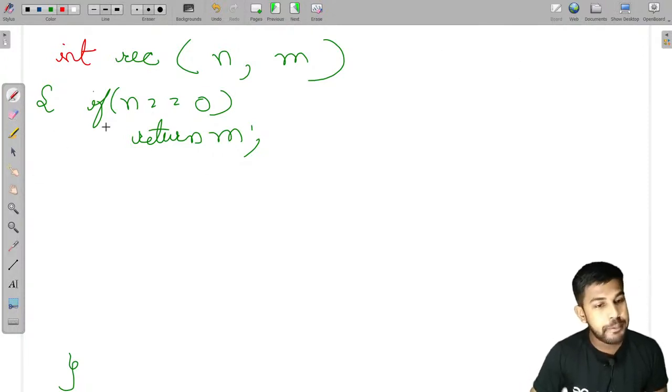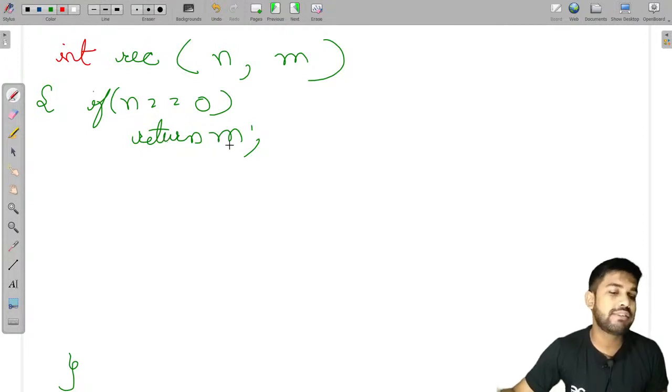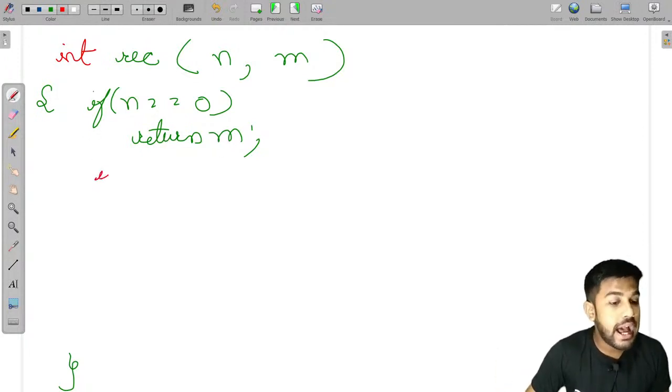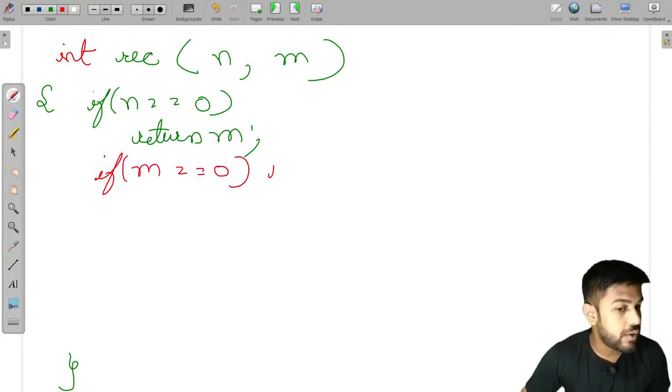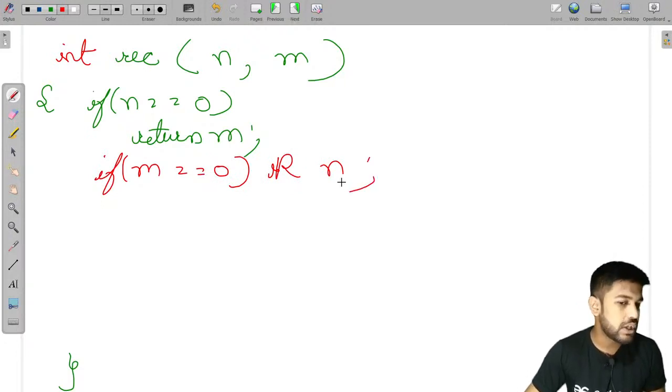In either operation each character counts as 1, so we can directly return m, the size of the other string. And if m is equal to 0, it is the other way around, we would return n itself.